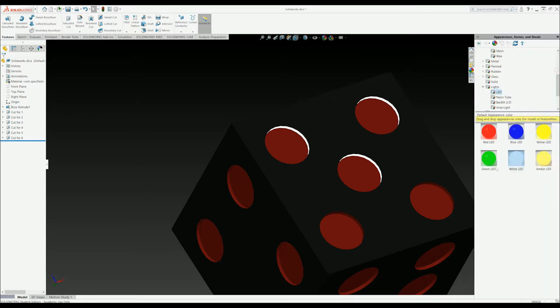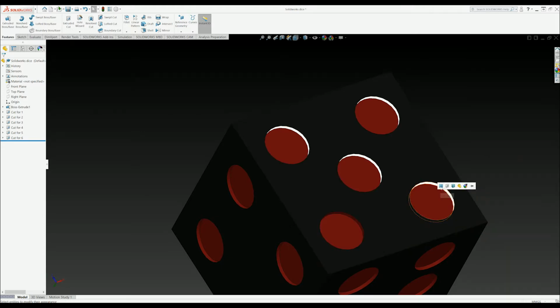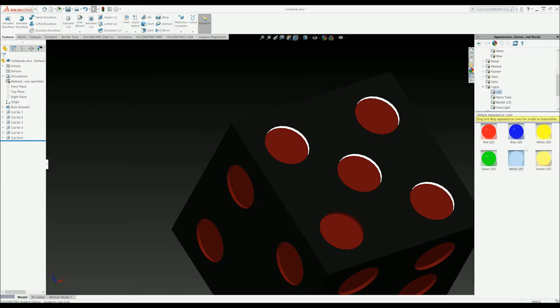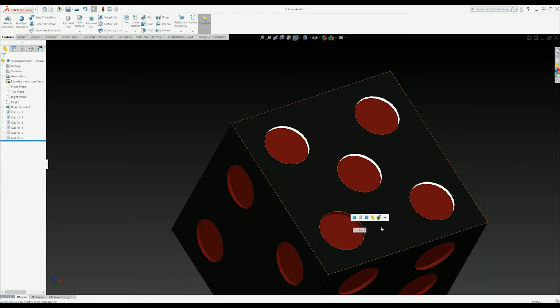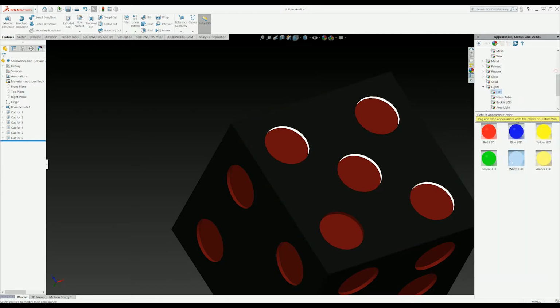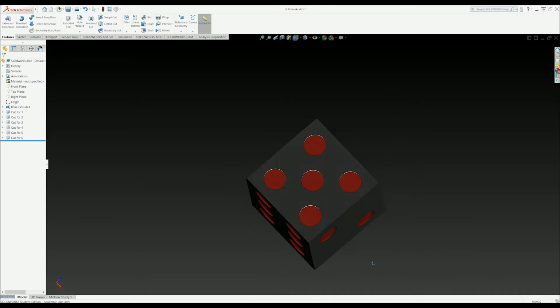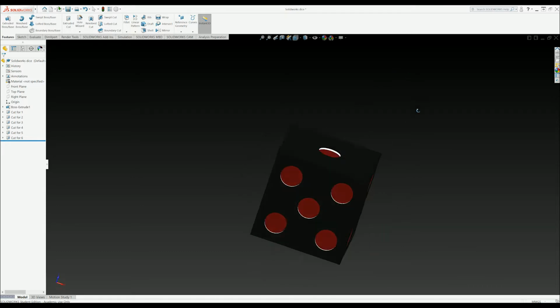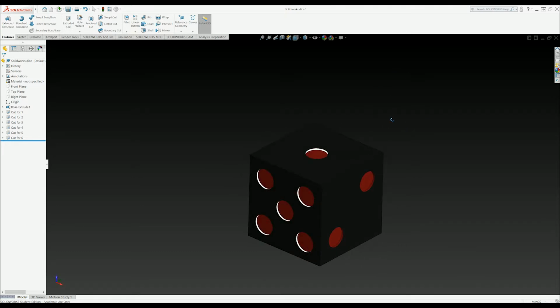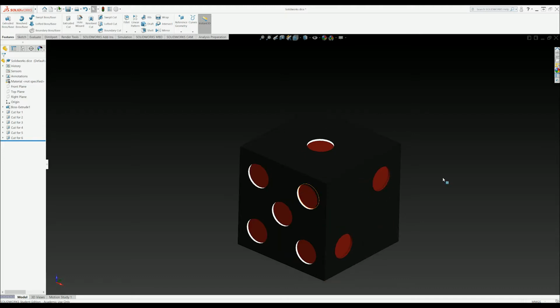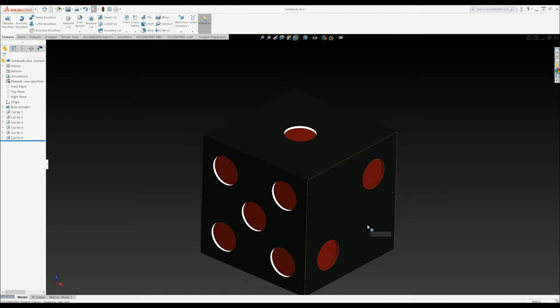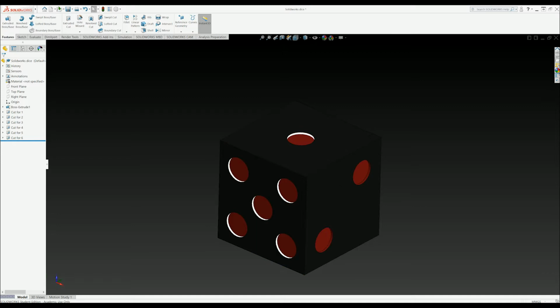So I'll do it on this side, and then we're going to have a go at doing a render so that we don't have to do the entire dice, and you'll see the difference. Oh, too quick there. So go back, do it on there, click, and I'm just going to focus on rendering perhaps these sides at the moment. I'll leave the 2 on the side here so that you can see the difference of the render. Now, we had a look at the appearances. Let's have a look at those render tools.